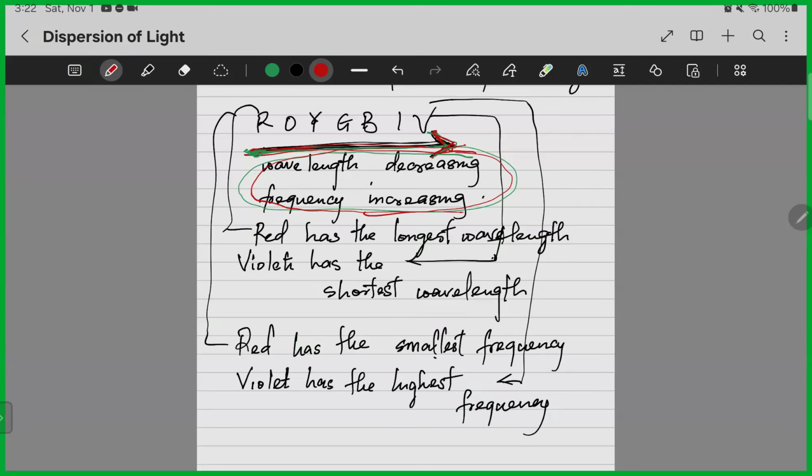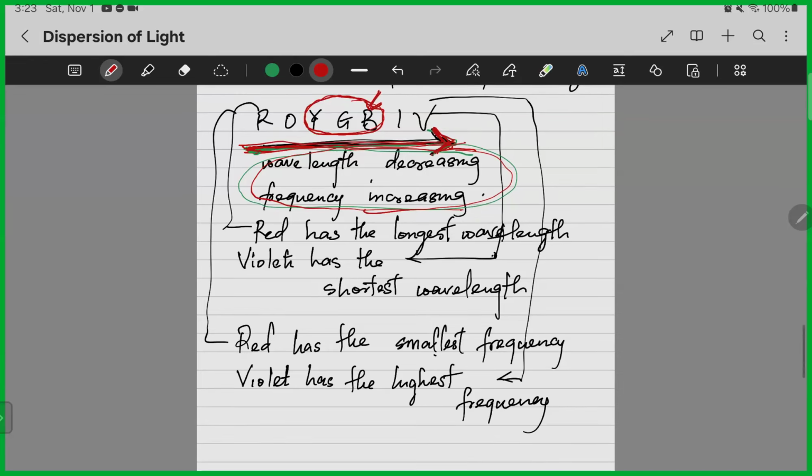So in case there's a question now that talks about these three and asks you which of them has the highest frequency, because frequency is increasing like this, we know that it's blue. You understand? And if a question talks about the three now, say between yellow, green, and blue, which of them has the lowest wavelength? Because we know that wavelength is decreasing from left to right, we know that the lowest wavelength will also be blue. So blue has the highest frequency and lowest wavelength among those three. So that's just the idea. I hope you get it.